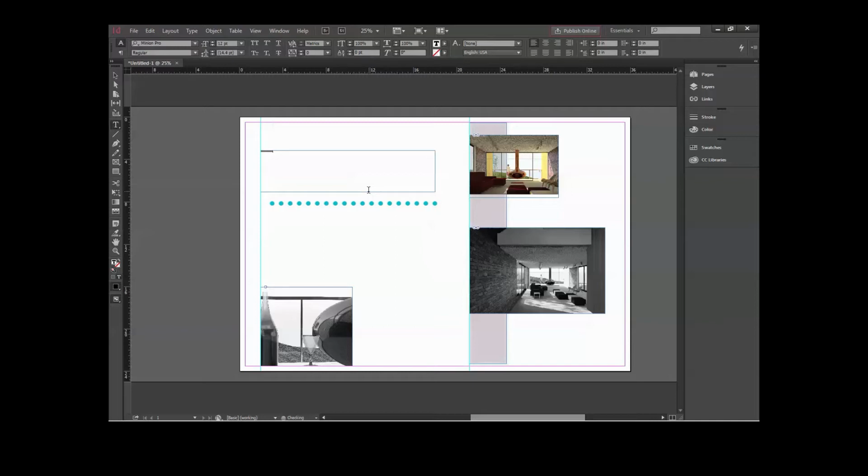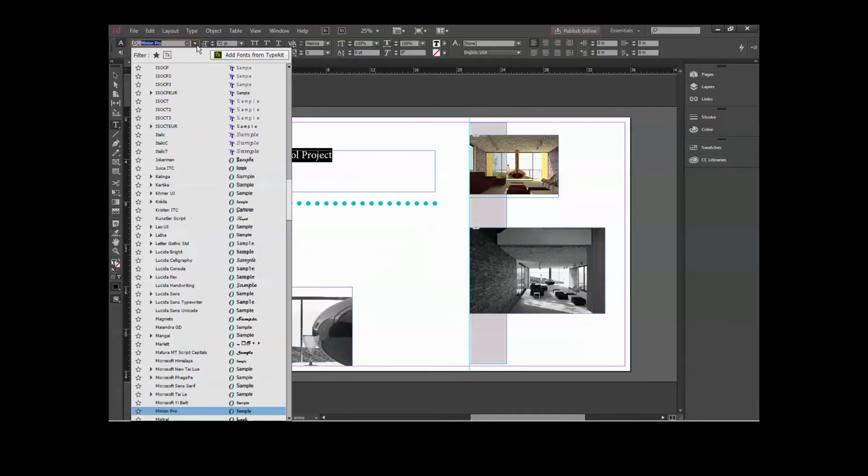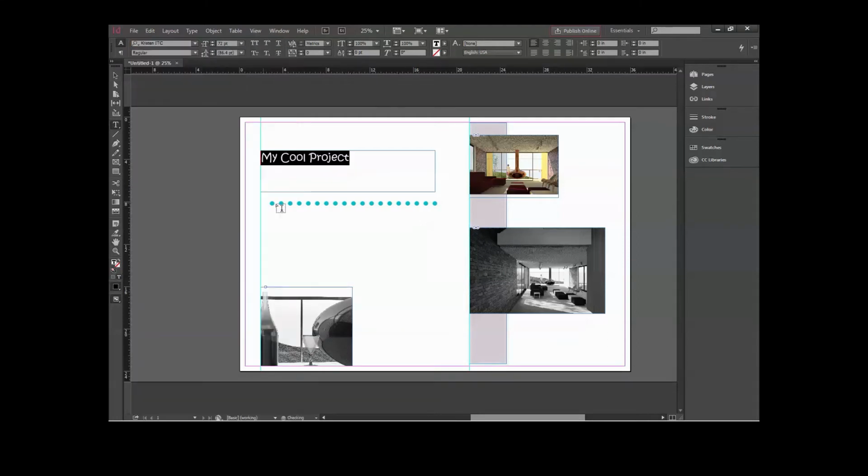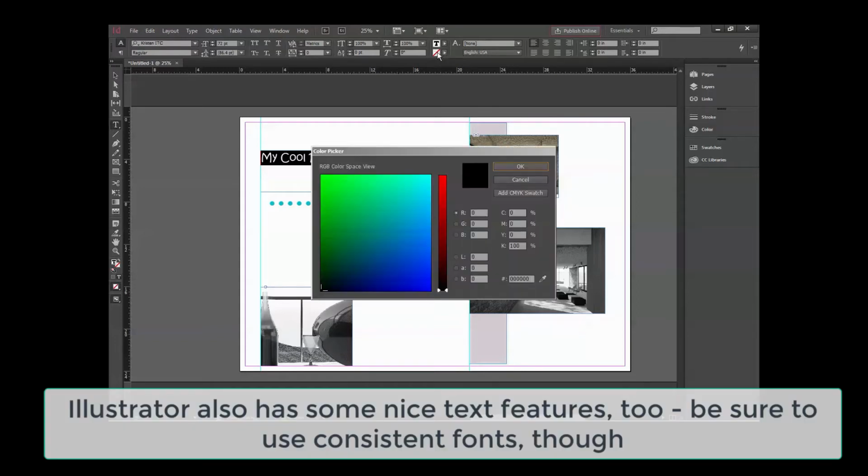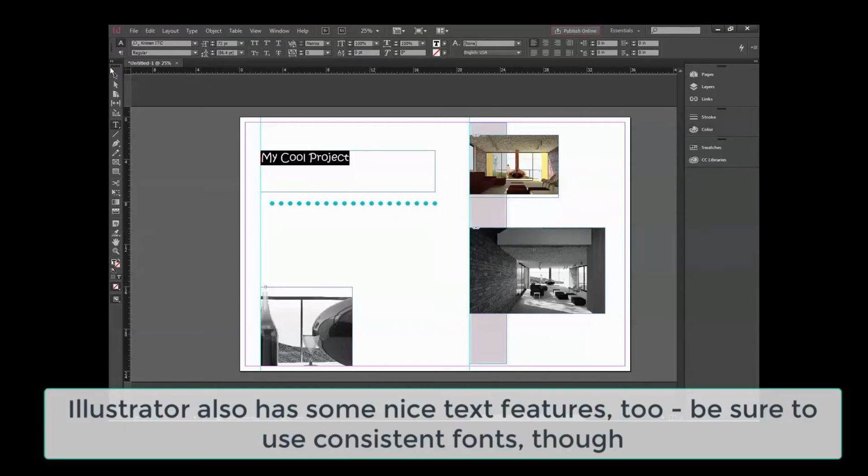Now this seems very small to me. I can select the text, and all of the standard text editing tools are available up top. So I can make it really big. I can change the font and some of the other features of the fonts. And I can even add some color background if I wanted to. Okay, but I don't think I will because that looks weird.